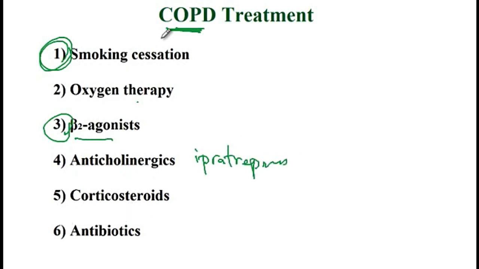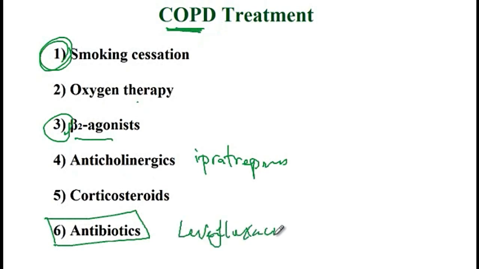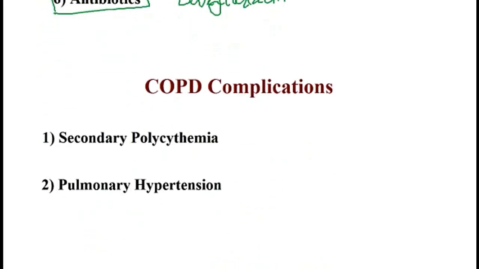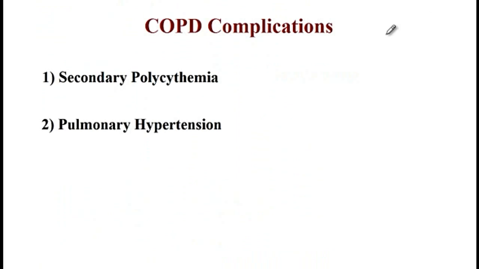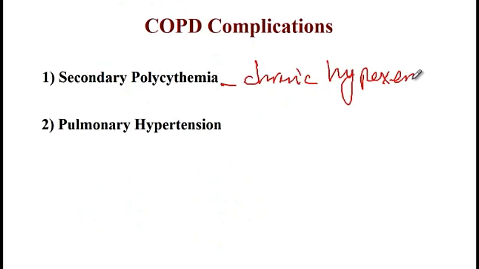And if there is a COPD exacerbation in these patients, then you can provide them with antibiotics like, for instance, azithromycin or levofloxacin, to help these patients get over the COPD exacerbation. There are also complications that can arise from the COPD, and these include the secondary polycythemia. So since these patients have chronic hypoxemia, the body will start to increase the blood production to compensate for the decreased level of oxygen, and thus these patients develop secondary polycythemia.